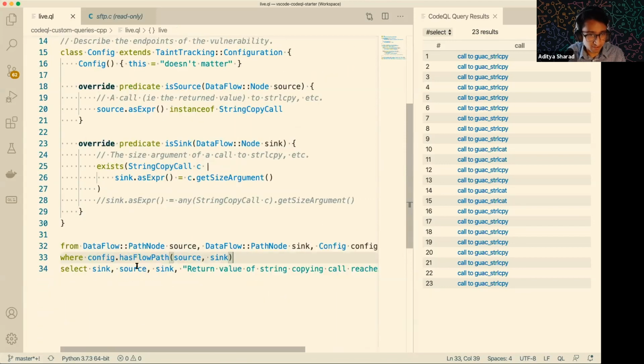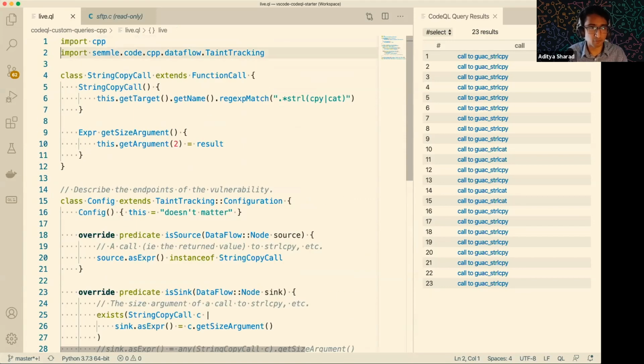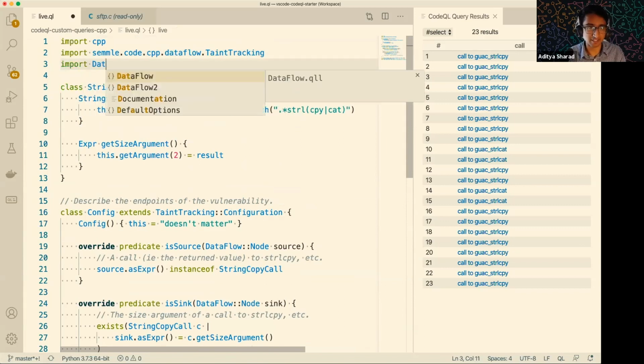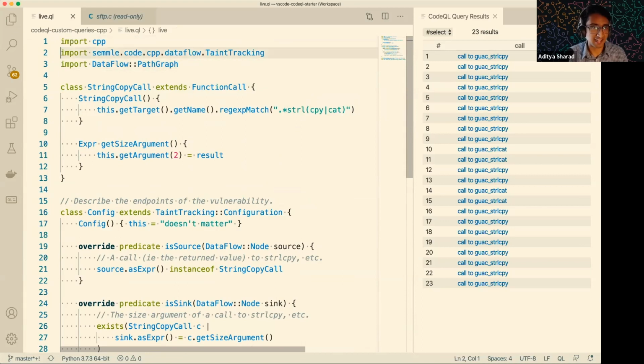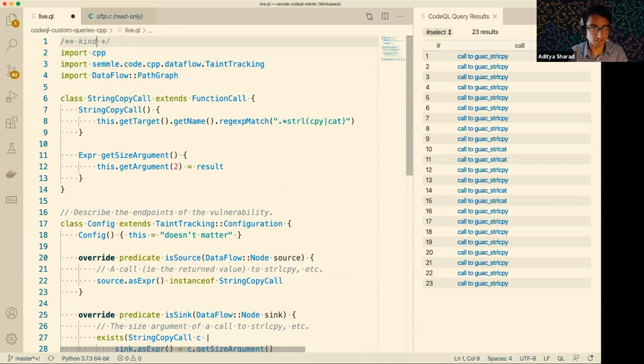Now I've written this query with this particular structure. I will also import a little extra library that allows me to visualize the graphs in the editor. And I will add some metadata. Again, this is not super interesting from the point of view of you as a researcher, but just to make the tooling work, we say that this query is formatted in such a way that it will produce graph results or path results.